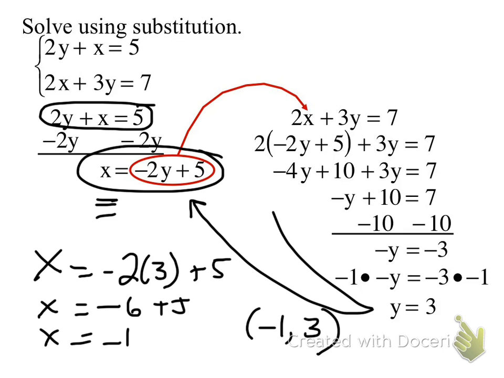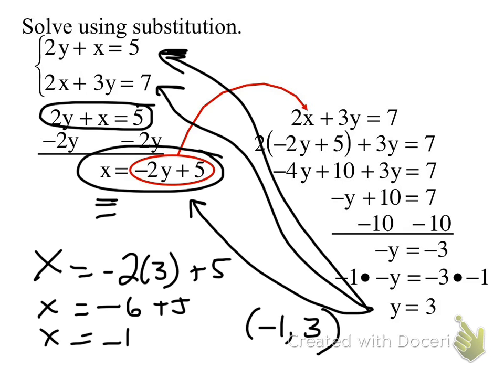Now, I could have substituted in here or in here. It doesn't matter. Any of the original equations. This is the original equation. It's just manipulated a little bit. Might be a little easier for the math. So when you get that y, you substitute it into the original equation.